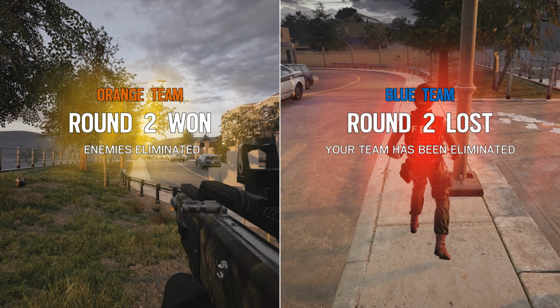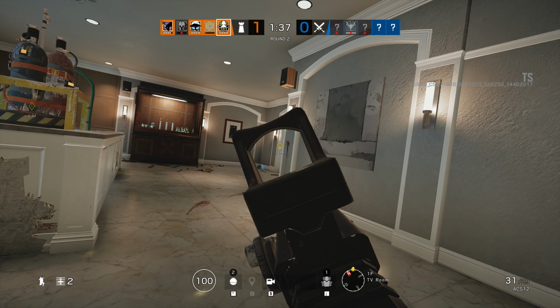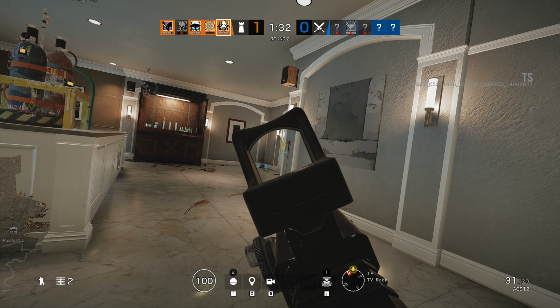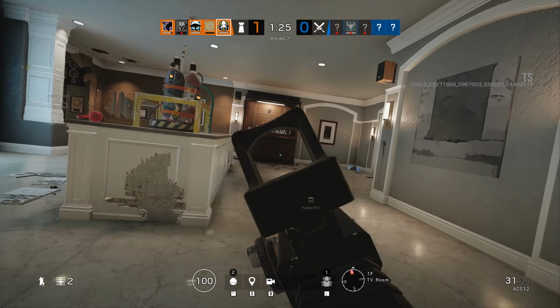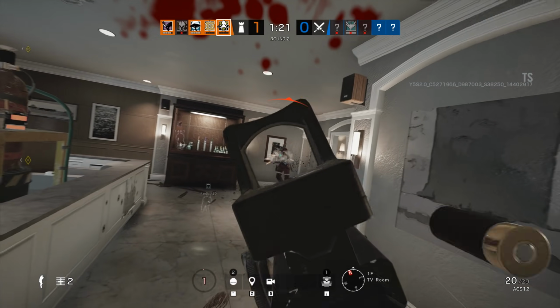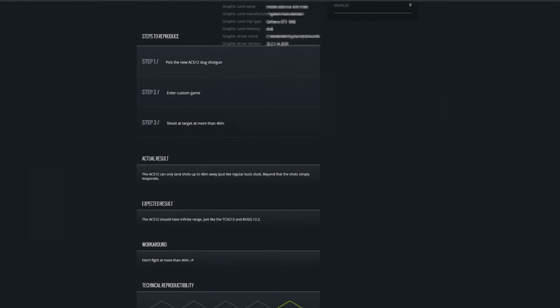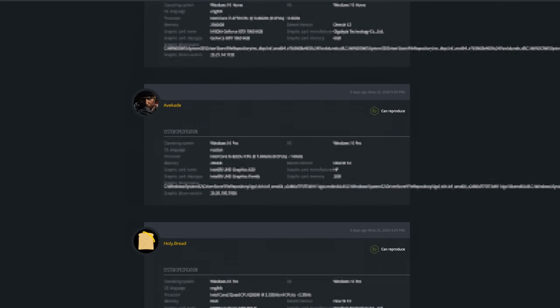Why is this a thing with the new ACS? I don't know. If I had to guess, my money would be on the fact that this is simply an oversight. Normal buckshot guns in Siege have this arbitrary 40-meter range limit, and it appears that during the rework, the devs simply forgot to delete that line of code for the ACS, and so these brand new slugs still have the same range limitation. And yes, before anyone asks, I did report this on R6 Fix, and it has already been confirmed, so we will hopefully be seeing this fixed before Steel Wave goes live.